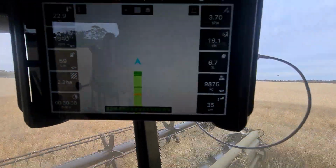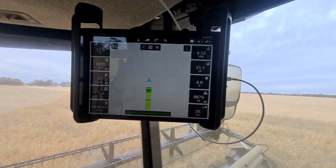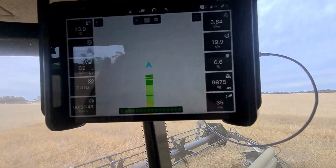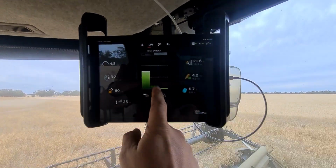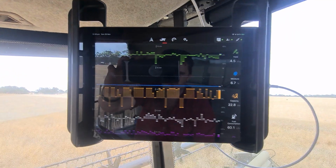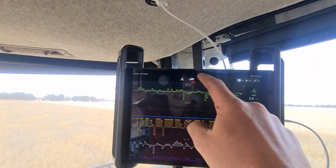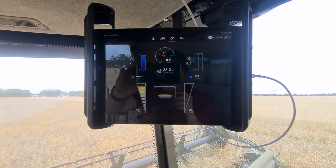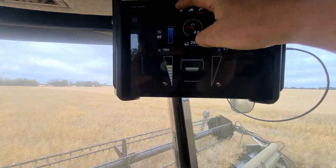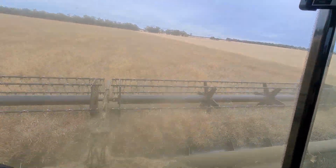And then we run to this screen up here, your iPad, and it runs all your settings. You've got your map up there, and you can change it across and you'll see different screens, depending on how you want to look at it. If you go across, it'll show you bar graphs of your productivity, your moisture, all that kind of stuff, related to what you have been doing. It's a cool thing, but I've not used it at all yet. I feel like it's a bit of a gimmick, so I just leave it on the next screen and it pretty much stays there all the time.